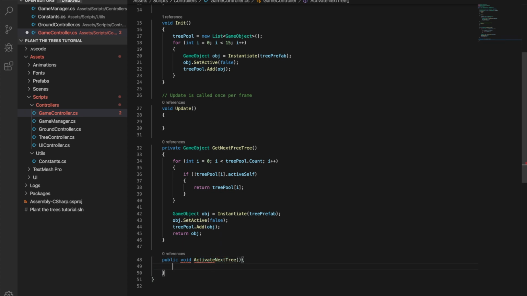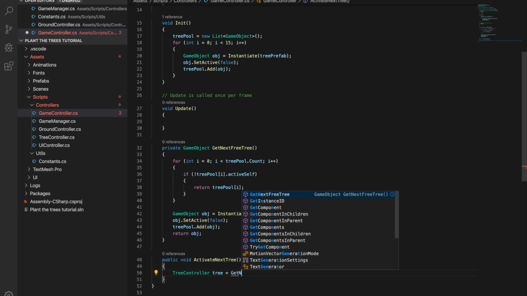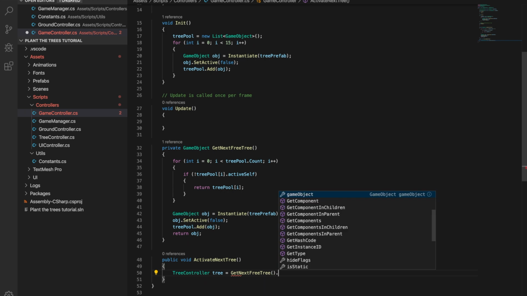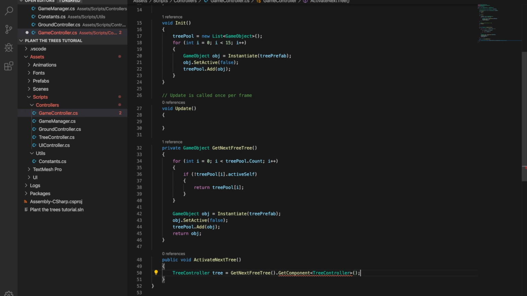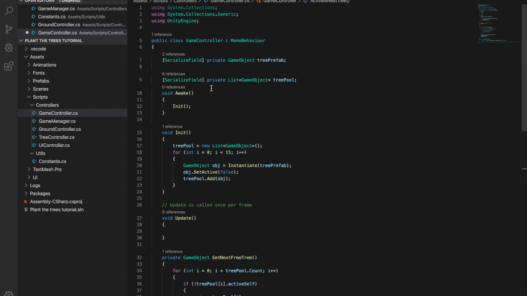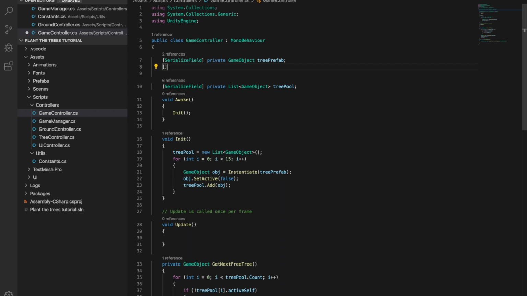So first we are gonna create a tree controller tree, and we are gonna get the next free tree and get component tree controller. Alright, and now we're gonna spawn the tree on a position, but first we need to add serialize field private transform.